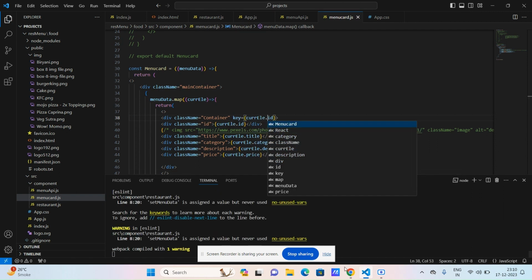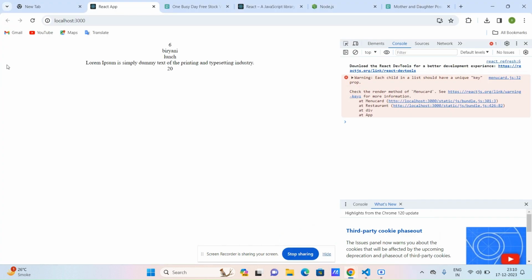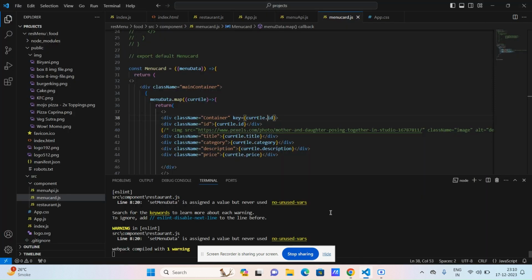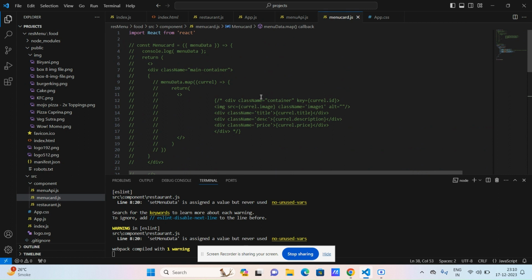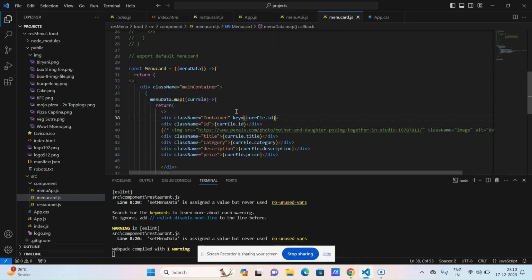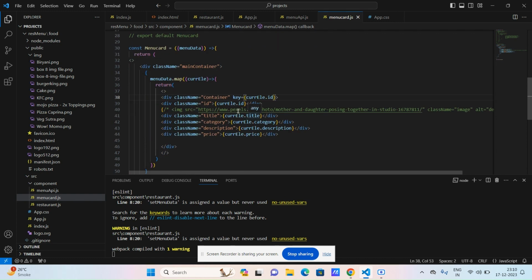Current element dot id. Now return that right now. Current element key is equal to current element dot id. Return the right thing. So, current element dot id.